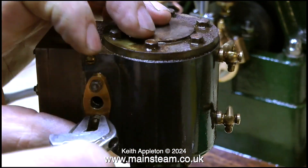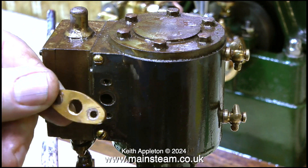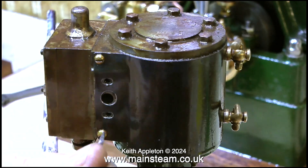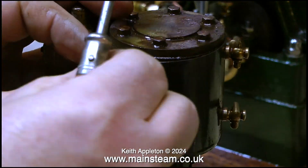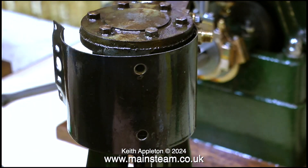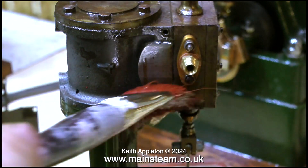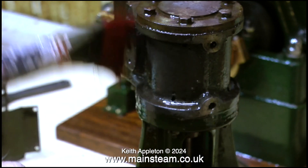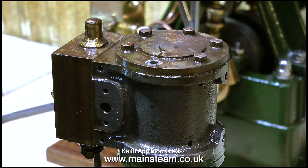So that's the bottom half of the engine done — now to look at the top half, the cylinder. The first thing I'm doing is taking off the exhaust flange. This will allow me to remove the cladding, starting with the two bolts on the left hand side — thankfully these two bolts unscrewed very easily, which is not always the case. Round to the front, I unscrew the drain cocks, followed by removing the two screws from the other side of the cladding. Now the cladding has been removed, I'm brushing some white spirit onto the cylinder to get rid of any oil and grime, and once I've removed all the cylinder bolts I can remove the cylinder cover.